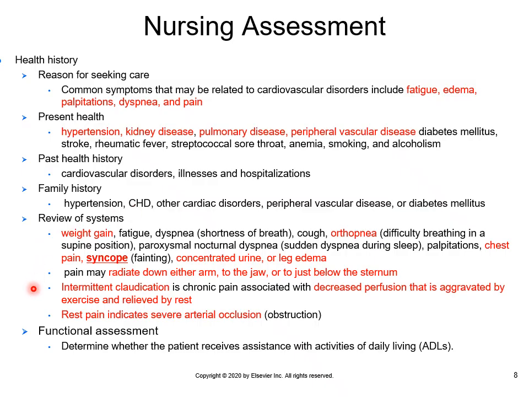When we do the review of systems, weight gain is one of the biggest things. The reason is that the heart is pumping the blood, right? From the heart, it will go to the lungs. From the lungs, it will go back to the heart. From the heart, it will go to the circulation. That's the normal process. Now, if the heart is failing to do its job, you can just imagine where the blood is going to flow, right? If the heart is not squeezing properly or not doing what it's supposed to be doing, then the blood will go back to the circulation and stay there, and therefore our patient will have some weight gain.